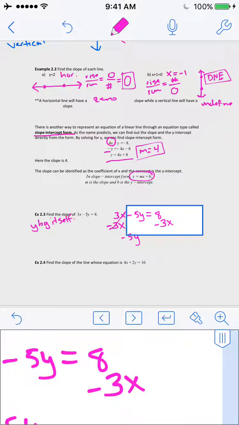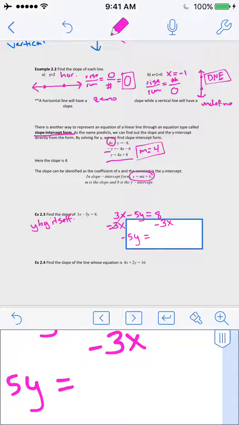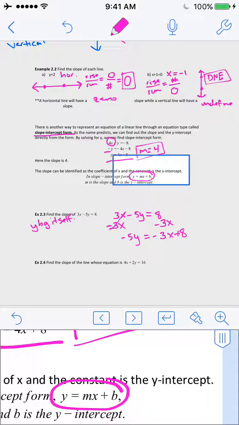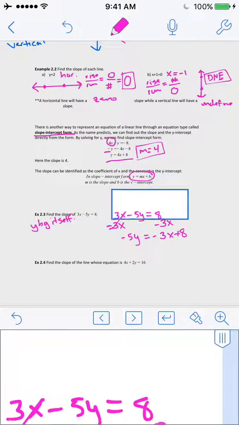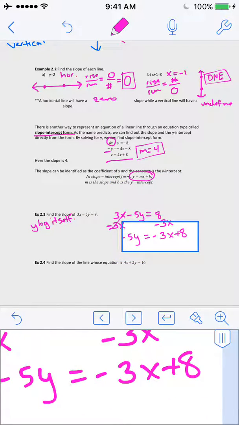On this side, those are unlike terms. Unfortunately, 8 and negative 3x, I cannot combine those, so I'll just rewrite them next to each other. Negative 3x plus 8. You are more than welcome to write 8 minus 3x, but remember what we're after is that thing next to x, so we want to set it up in this format where the x comes first. That would be more helpful to us at this point. Nothing wrong about switching it though.